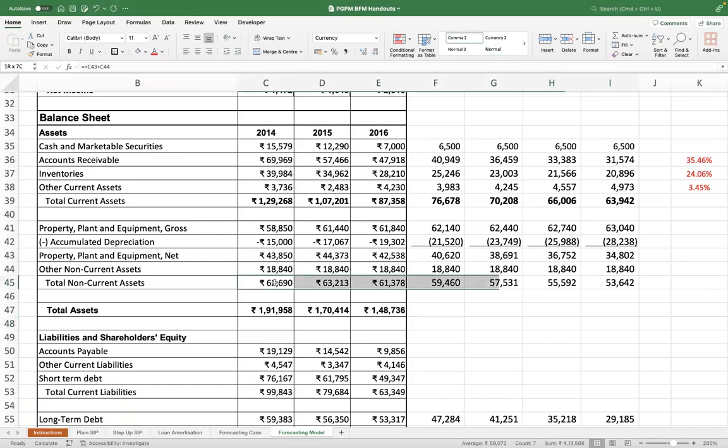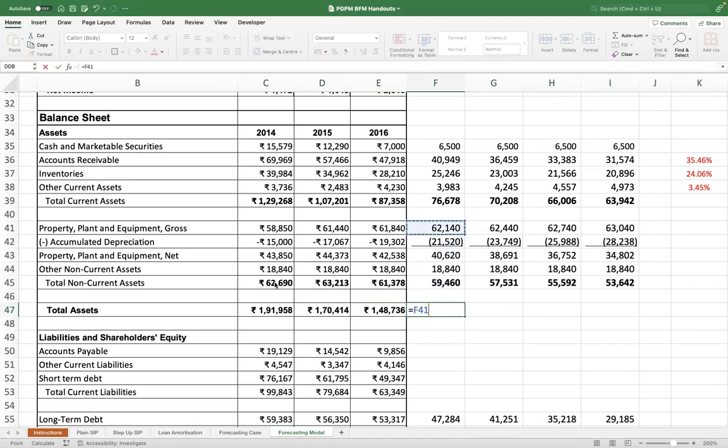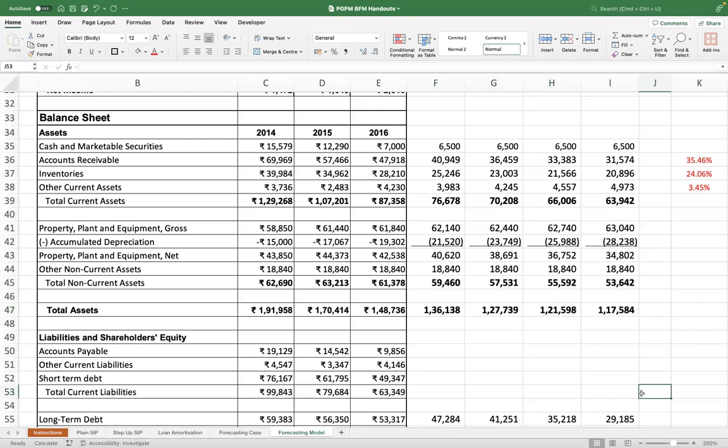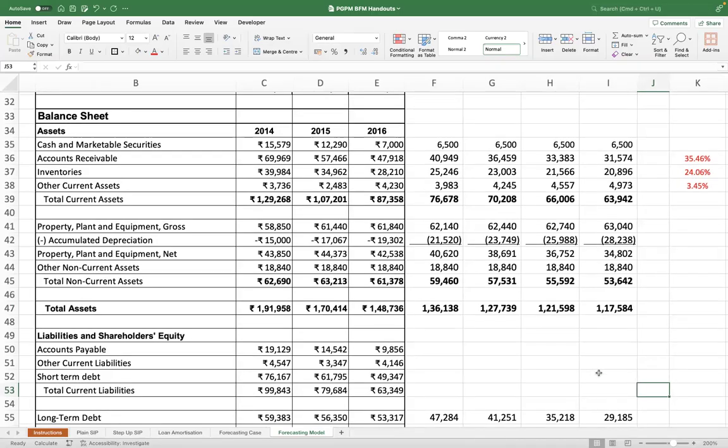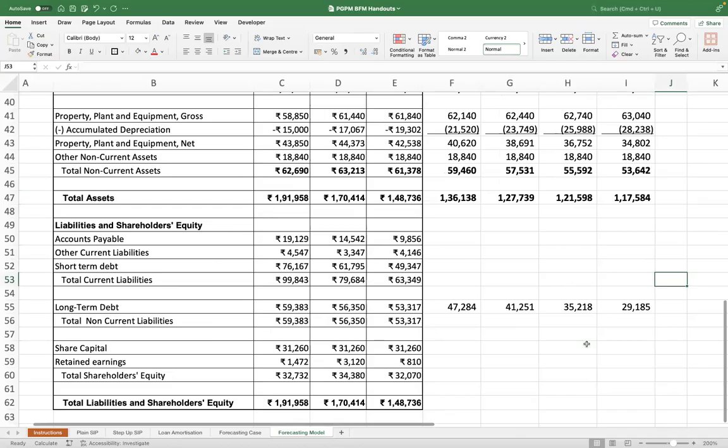Current assets is done, non-current assets is done, which means your total assets are also now ready. Total assets will be current assets plus non-current assets. So this is also done. एक बार में खत्म. So you got current assets also and you got non-current assets. And current assets plus non-current assets will give you your total assets. Now, remaining thing is very simple.